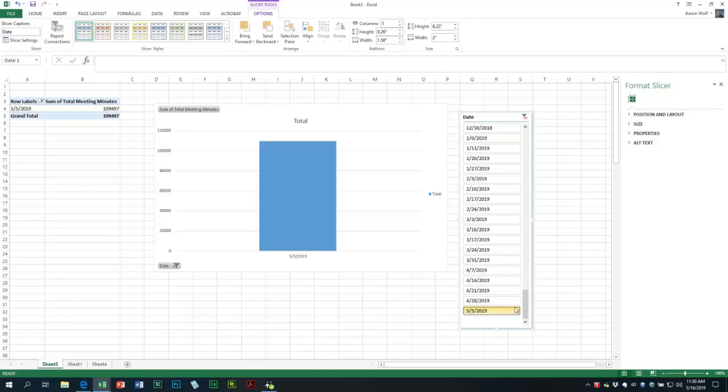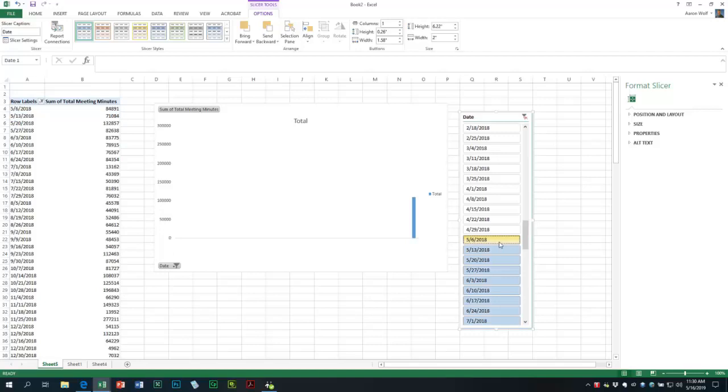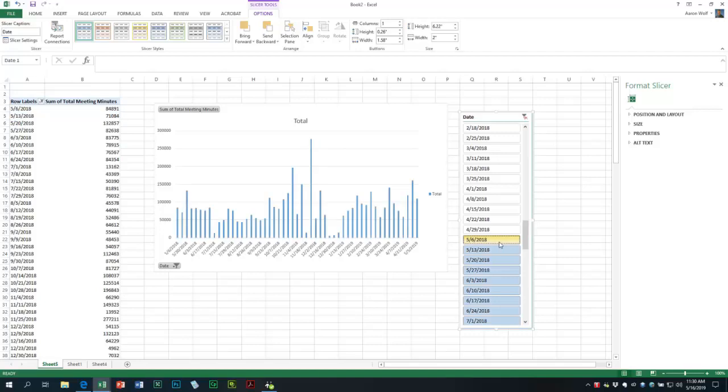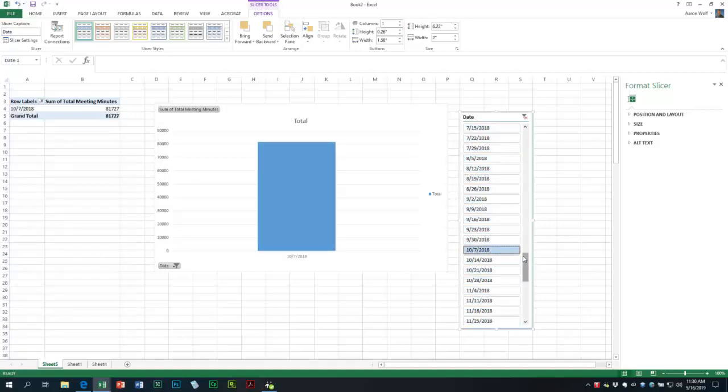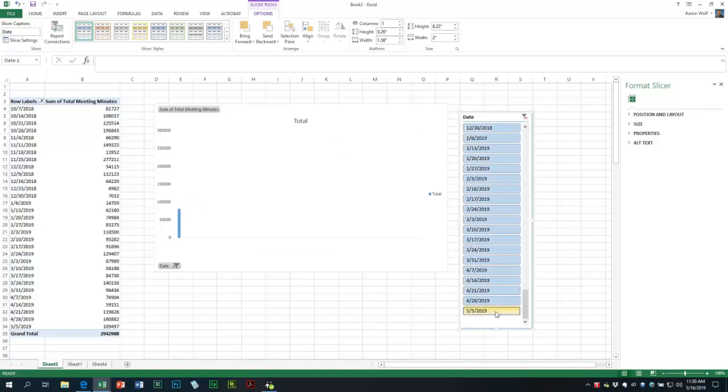Now I can pick the dates that I want to. So let's say I'm curious for the last year, basically, so May of 2019 to May of 2018. I'm going to come up here and make sure Shift is held down. Boom, there's my data, how many minutes used, weekly minutes used for the last year. Maybe I just don't want to go back so far. Maybe I just want to go back to the beginning of the fiscal year, the government fiscal year, which would be basically there till now.